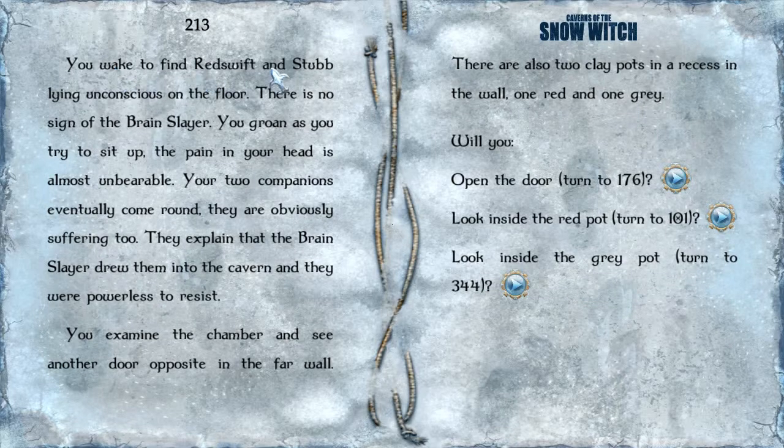You wake to find Red Swift and Stubb lying unconscious on the floor. There is no sign of the Brain Slayer. You groan as you try to sit up. The pain in your head is almost unbearable. Your 2 companions eventually come around. They are obviously suffering too. They explain that the Brain Slayer drew them into the cavern and they were powerless to resist. You examine the chamber and see another door opposite the far wall. There are also 2 clay pots in a recess on the wall, 1 red and 1 gray.